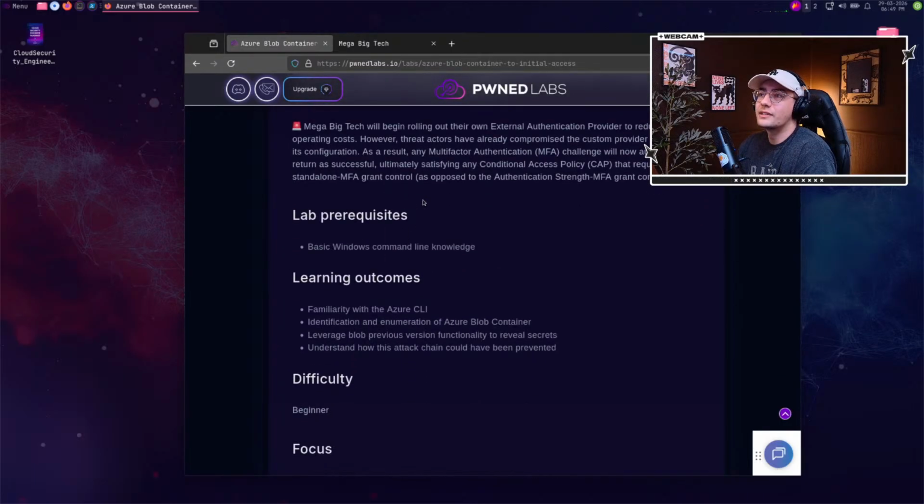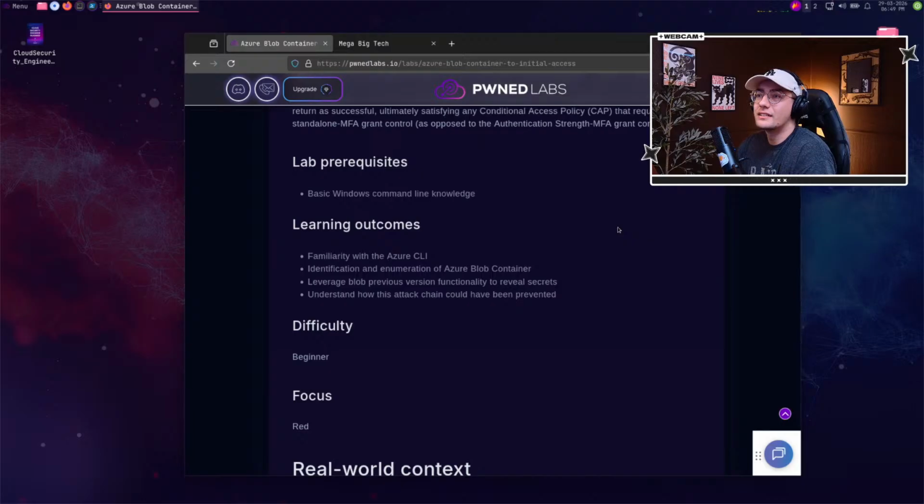They will begin rolling out their own external authentication provider, and any MFA challenge will now automatically return as successful. Oh, because threat actors have already compromised the custom provider. Okay.